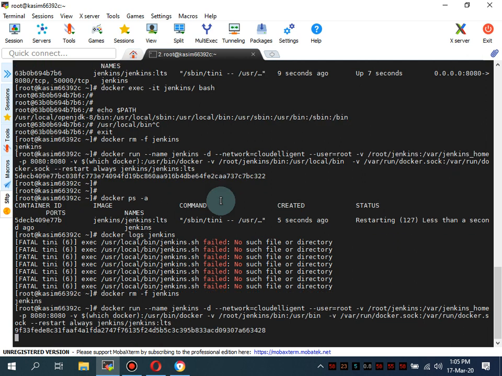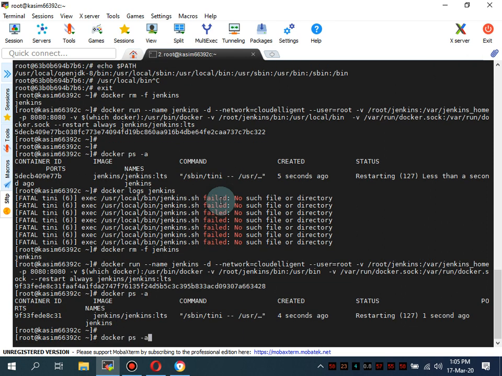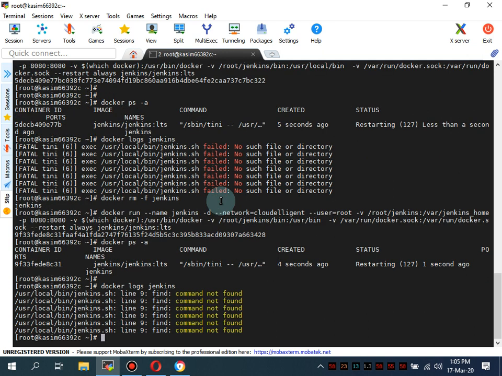This path is also available. Let's see whether it is running or not. It is still restarting, so can we see the logs? User command shell not found.